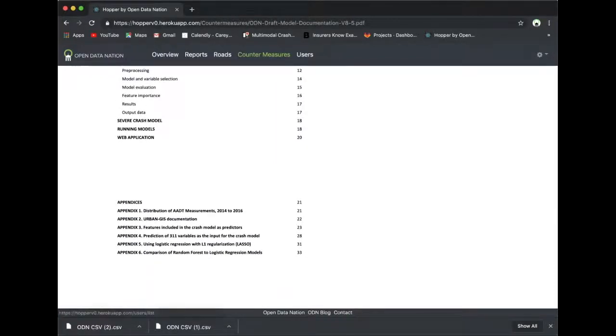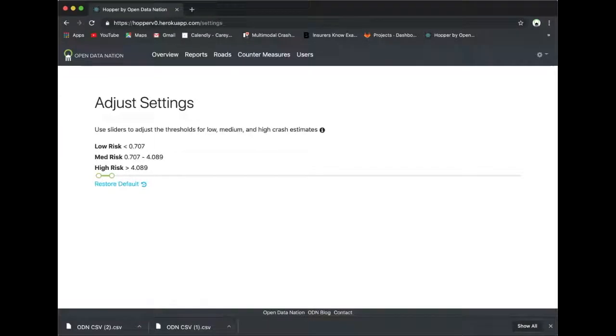Scrolling up to the toolbar again, the user does have the ability to adjust settings using the Settings drop-down menu on the right-hand side. The user may adjust what roads are classified as low, medium, or high risk using the slider bar here.